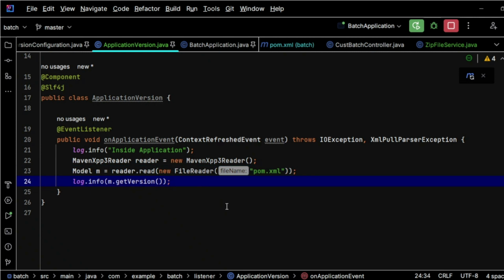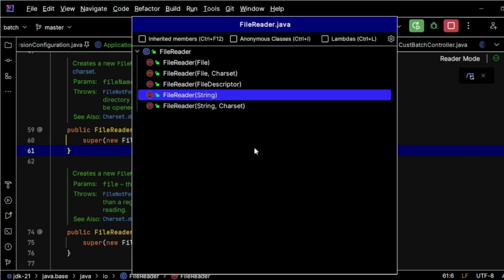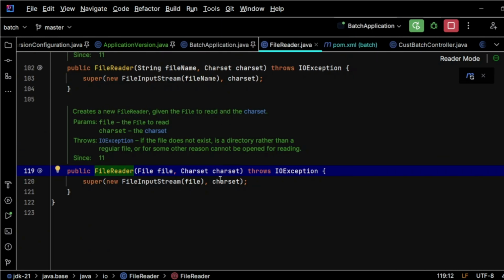I will discuss them now. The first one is whenever you are using a file reader, get inside it, then press Control F12. You see there are more parameterized constructors, and you could see a character set is also there.